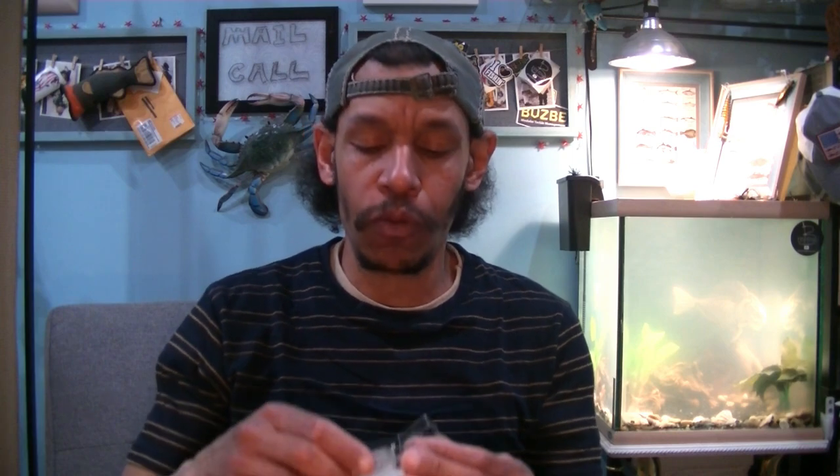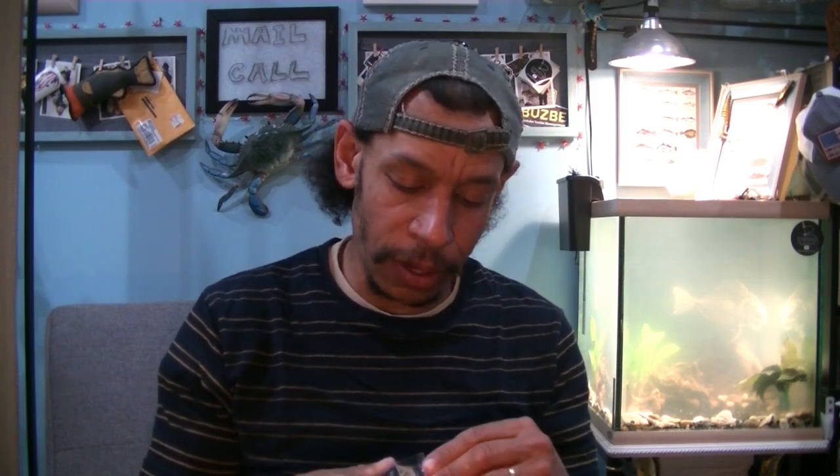Floating, which is awesome. So if this hits off of a rock or stump or something and stops dead, give it a second, pause it, let it deflect, let it bounce off, and let it float back up slowly. And then you can work it back down. If you get hung up, give it a second, see if it'll float free. And then you can work it back down to depth again.